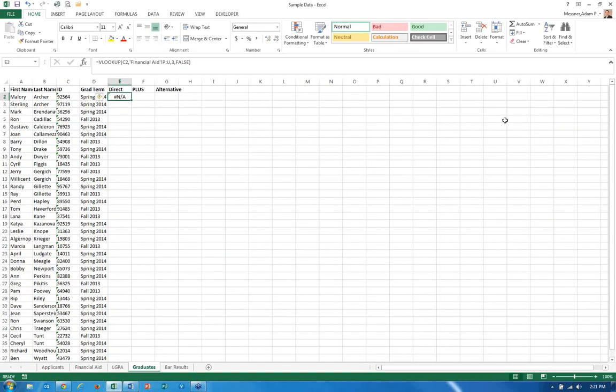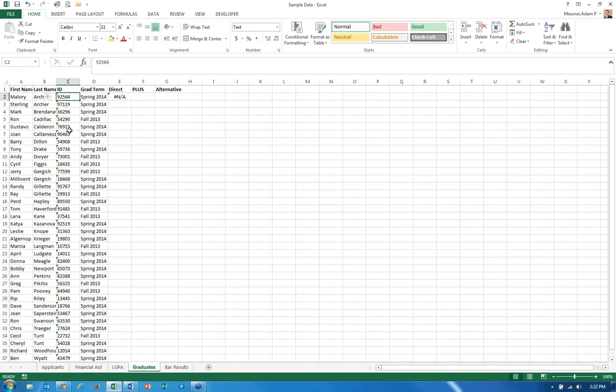Okay, so now notice instead of getting a value, we got this little error message. When your VLOOKUP doesn't work for some reason, this is what you get. You get the pound sign followed by NA. And that can mean one of 2 things. Either that this ID number just doesn't exist in the array that you're searching in. That's a possibility. I made this data, so I know that value is there, so I know that's not right. But in the real world, when you get that error, you have to think, well, maybe that data just isn't appearing. Maybe she just didn't receive any financial aid. But I know she did, so it's got to be a different problem.